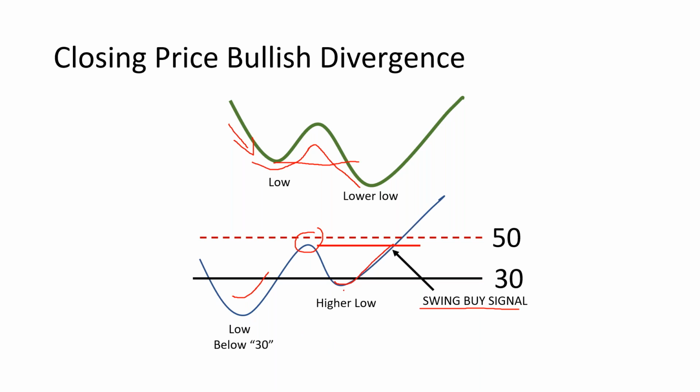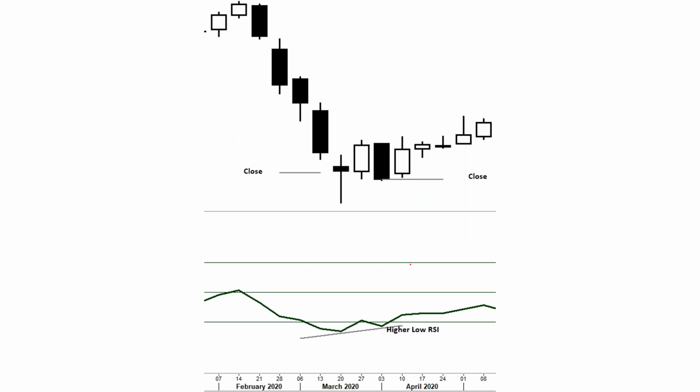So this divergence signal is an early sign that we've got a potential trend reversal underway as the downside momentum slows. Again, I stress to you that it is based on the closing price. It is not based on the range of the bar. These indicators are calculated on the closing price, so we have to look at the closing price for that type of divergence. Here we can see a closing price here, and 2 bars later we can see a lower closing price, but our relative strength has made a higher low, so our divergent buy signal occurs inside here.